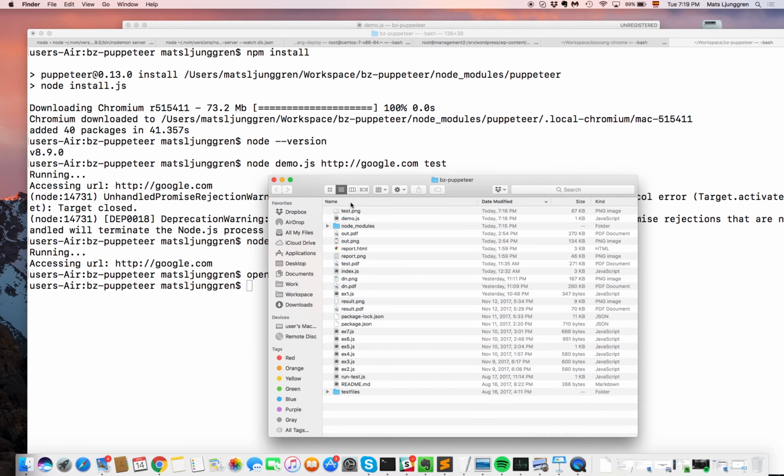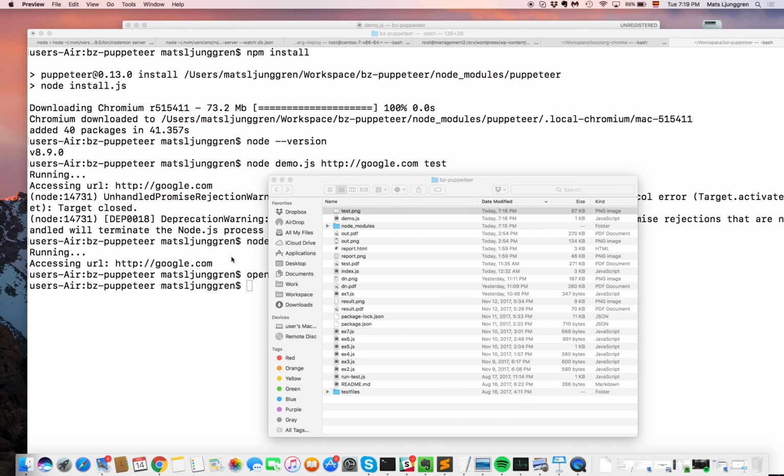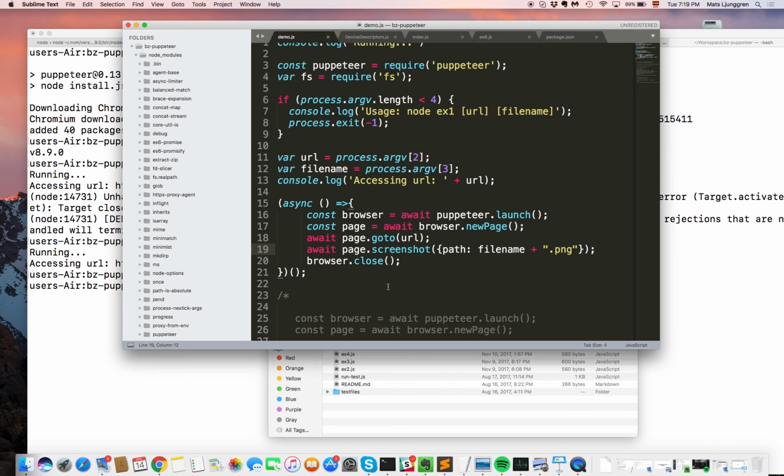It's great. So anyways, I called it test, right? So basically, we're gonna get a little screenshot of the Google page. So in 5 minutes, you can start doing small scripts that do screenshots and things like this. So it's very, very quick. There is another function that is equally simple, and it's to compile it into a PDF.